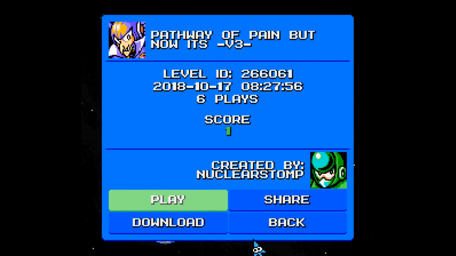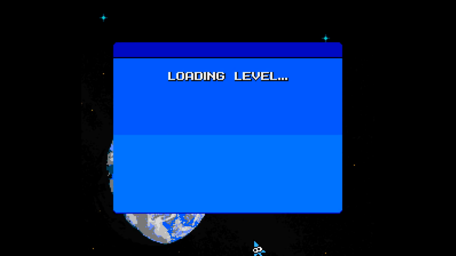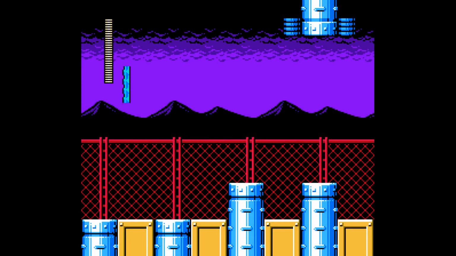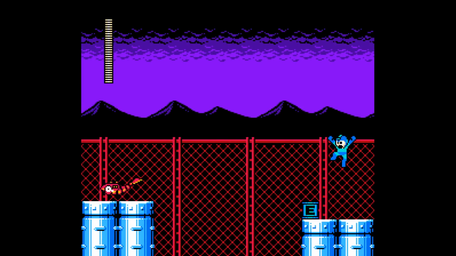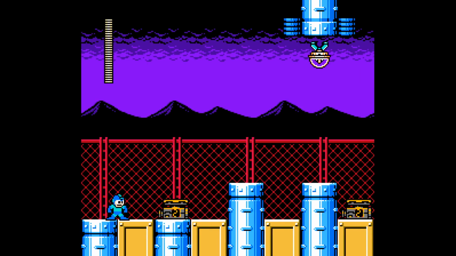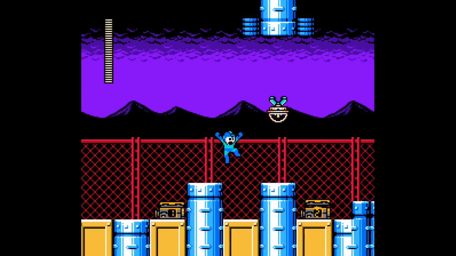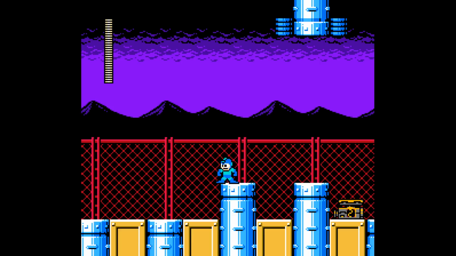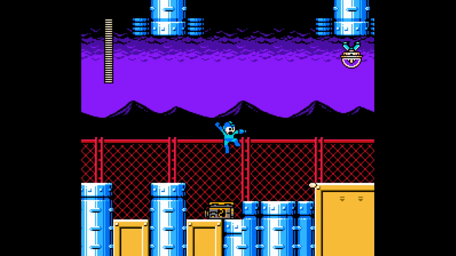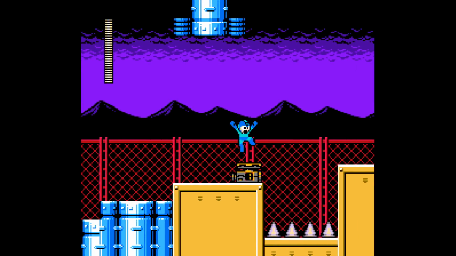Fourth level on the lineup is Pathway of Pain, but now it's version 3 by Nuclearstomp, with 6 plays and a score of 1. There is always a secret to the left in many of these stages. That's why I always check, as long as there aren't any walls to the left. Nice way of introducing us to the fact that the jet bombs can pass through walls, as well as showing us how they work over a safe environment.